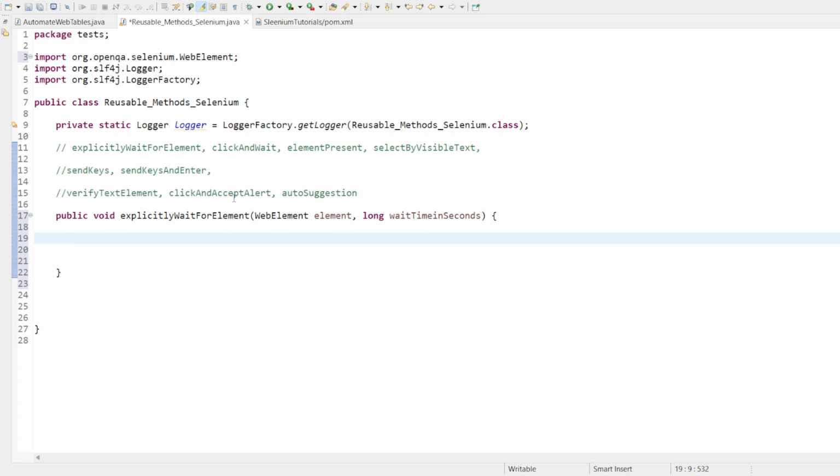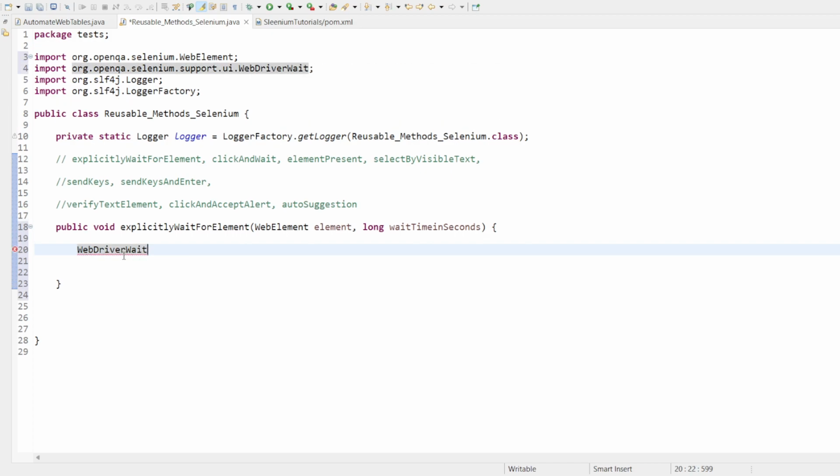After that I am going to use our explicit wait syntax, that is WebDriverWait wait equals new WebDriverWait of driver comma time unit seconds. Here WebDriverWait is accepting two parameters, correct?